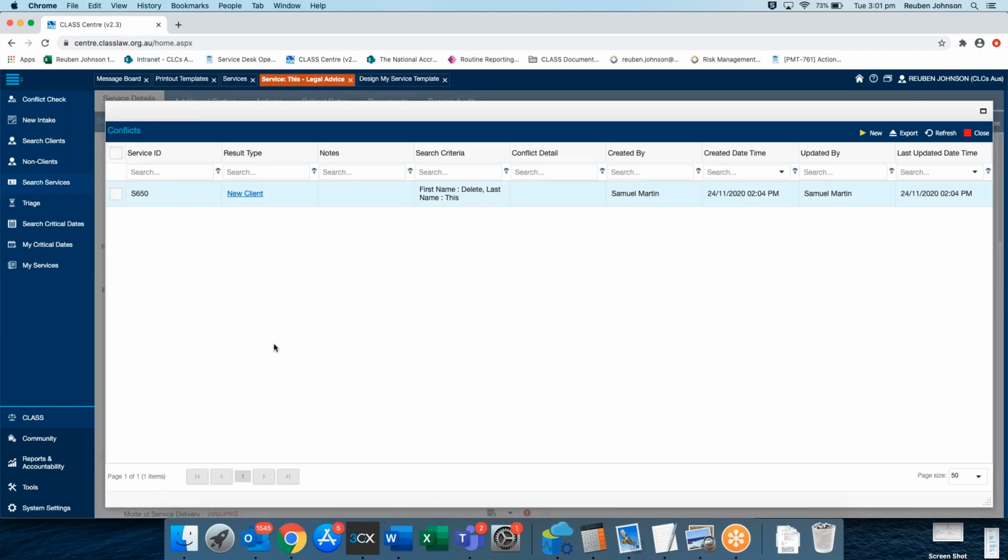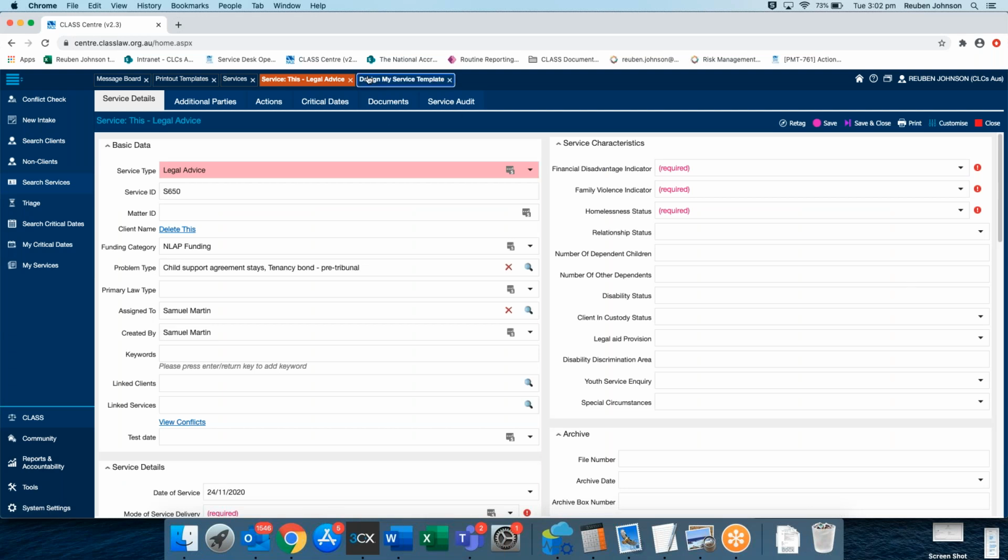It can be a little bit cumbersome to get some information about what your conflict check results have been if you've got a long conflict history. So one thing that we've done to help make that a little bit more accessible is add those fields as something that you can put into your printout templates, because you can see here you can't actually print from this screen. So what you could do is design a custom template that gives you a conflict check history so that you can print out a conflict check audit for your service.